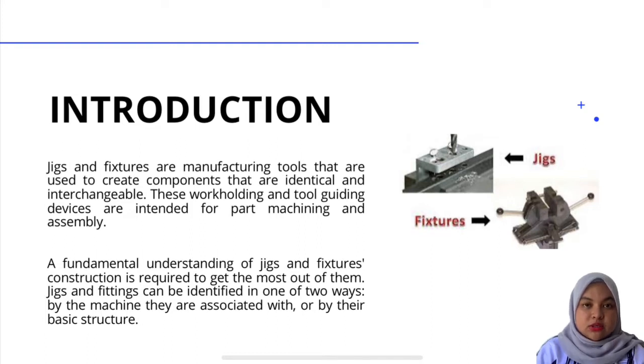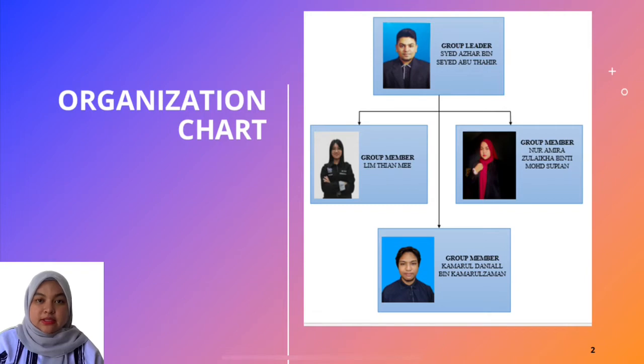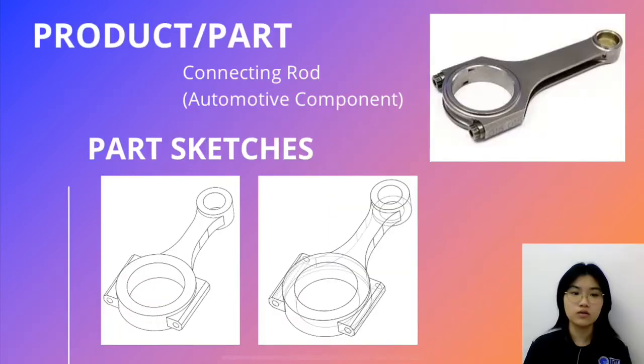their basic structure. As you can see, this is our organization chart. The group leader is Syed Azhar bin Syed Abu Tahir, followed by the group members, which are Lin Tianmi, Kamaruddin bin Kamarul Zaman, and last but not least is me, Nur Amira Zulaika binti Muhammad Sufian. Now, come to our product part and part features.